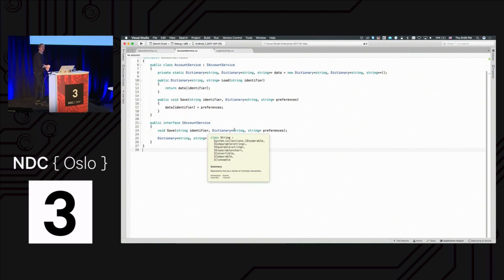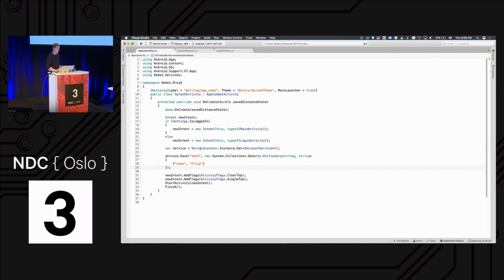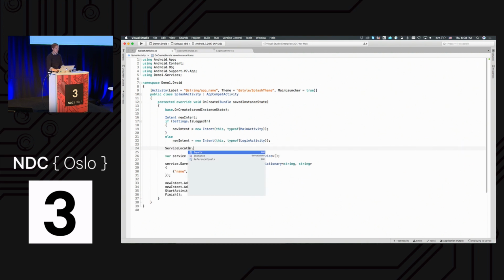Maybe the implementation lives in a platform-specific layer, because frankly, what I could do here is that I can say, well, I want to use the service locator, the ServiceLocator.Instance.Register, and this here would allow me to register any interface towards any implementation. So if I'm running this on Android, if I'm running this on iOS, I could inject platform-specific implementations. So this is a way for us to work with the contracts within our shared code and our PCLs, and then inject that from the platform-specific layers.